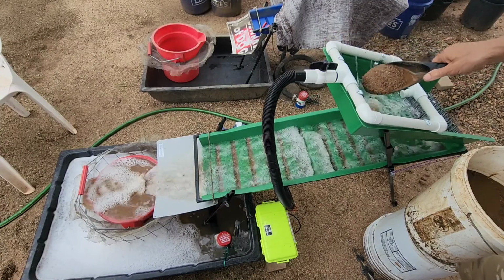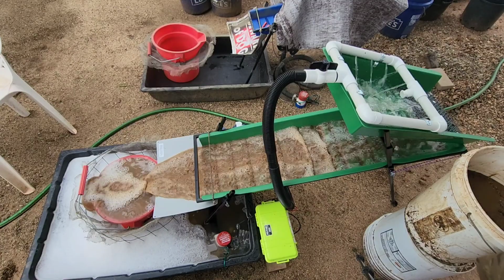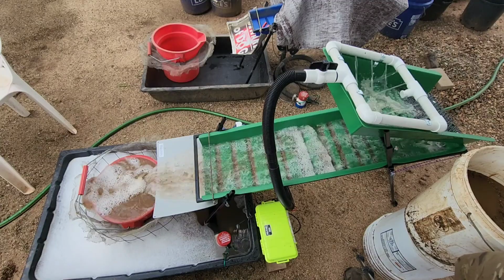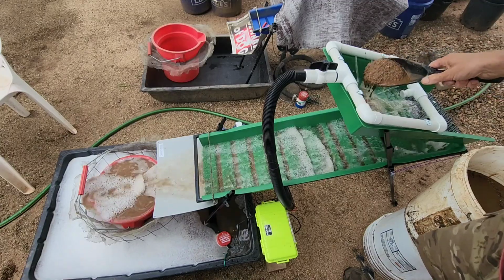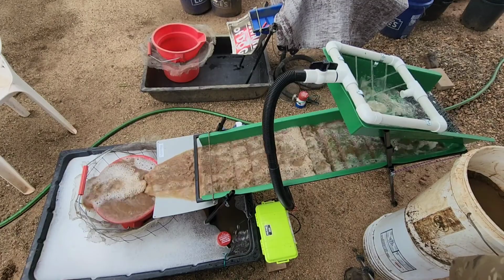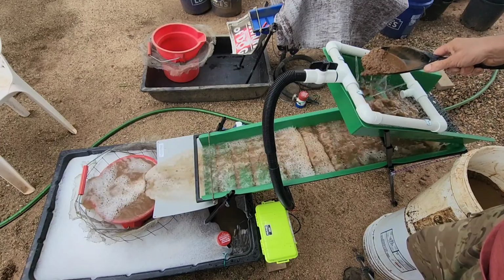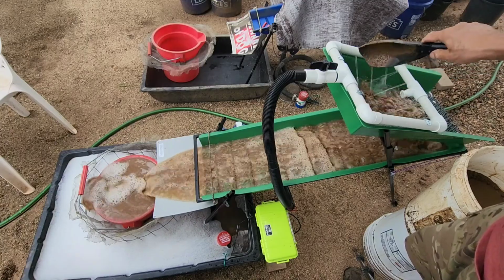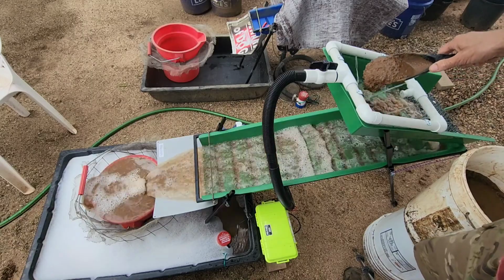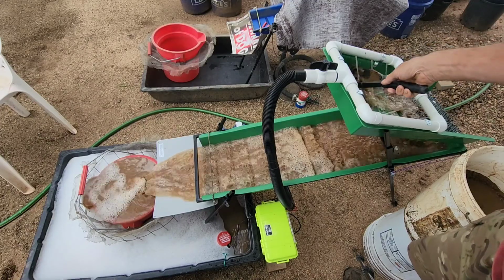Now it's just like a sand mixture here. Get rid of all the major rocks. I wanted something that I could feed more material through that would clean it a little bit better. And this material is just so bad, it doesn't matter what you would use, you would still have to pre-clean it, pre-wet it, because the material is all stuck to the rocks out of the earth.